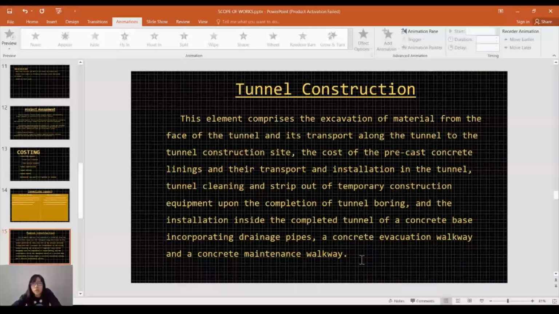It's overall the material of the tunnel and the construction work for the tunnel.